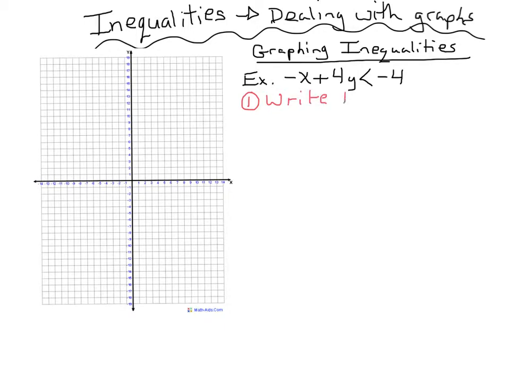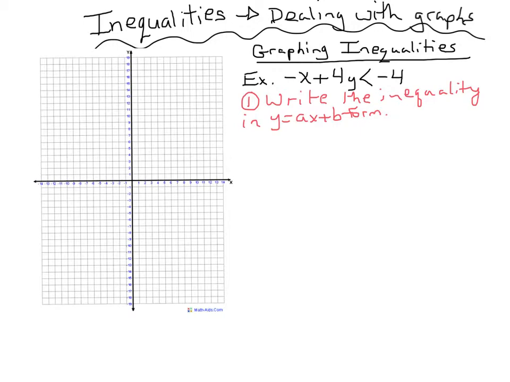Write the inequality in y equals ax plus b form. Obviously you won't have an equal sign because we're dealing with inequalities, but it'll be in that form. That's why the question from the homework a couple days ago was just asking you to rearrange inequalities. So what will that look like for us?